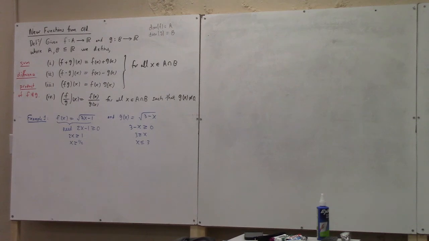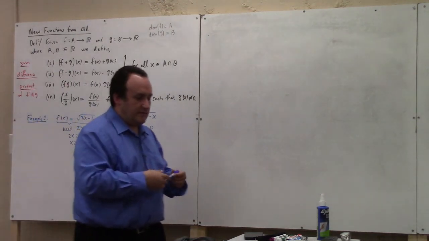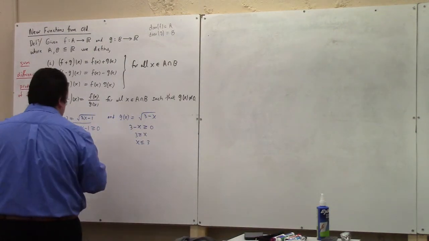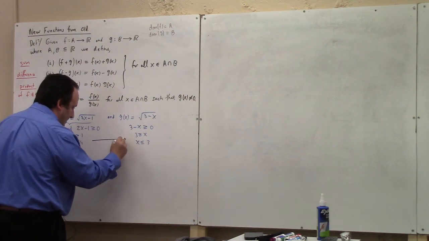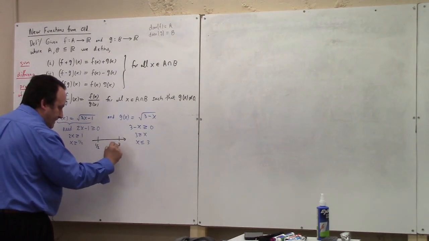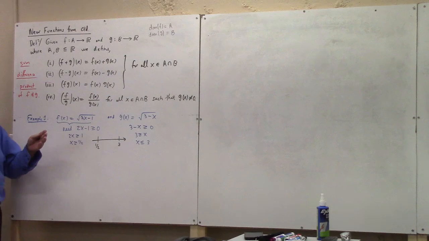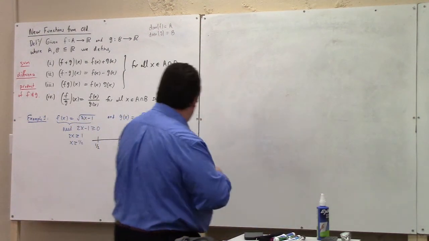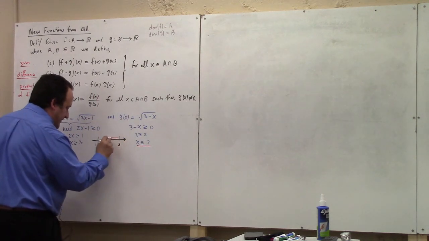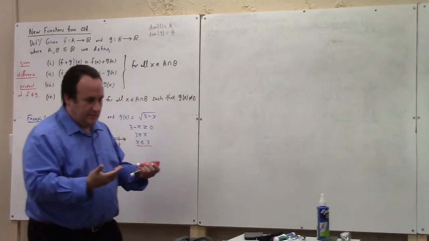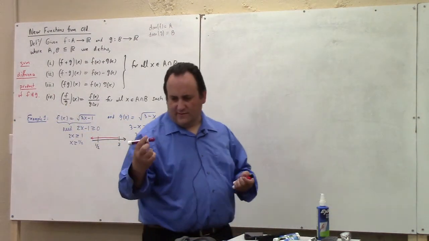So if we draw a number line to organize our thinking, and I strongly advise that, right? If you're trying to figure out, if you think about intersections of sets, a number line's a really great tool to do it. So we've got 1/2, right? And we've got 3. So x being less than 3 means what? It's to the left of 3, right? So I'll use red for that. So that's like this, right? And x being greater than 1/2 means what? It's to the right. I will use whatever color this is.